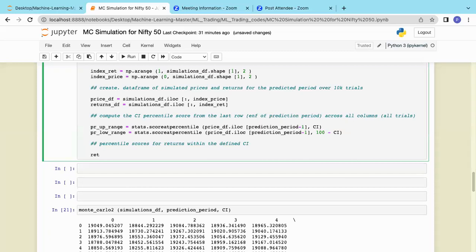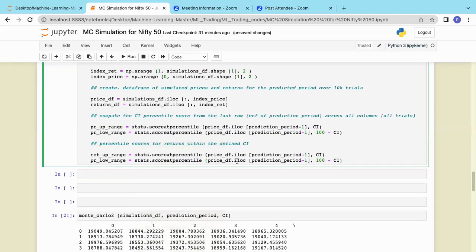So I will set up two variables, returns up range. And I will just copy this. The series I will pass here will be the return series. And this will be the lower range of the returns.